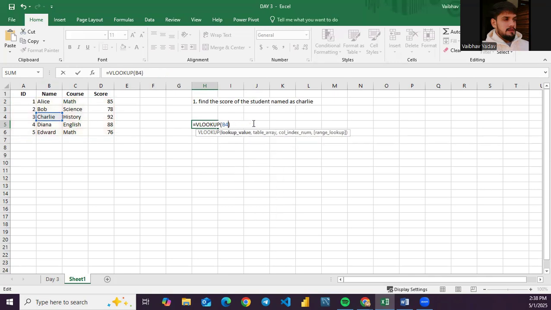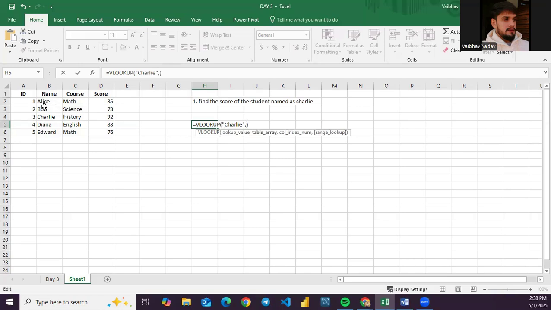See, the problem we are facing is that we have to find the score of the student, and for VLOOKUP, if we are looking for Charlie, it will always look for the values to the right of it.